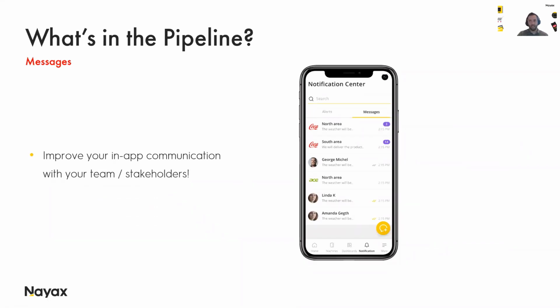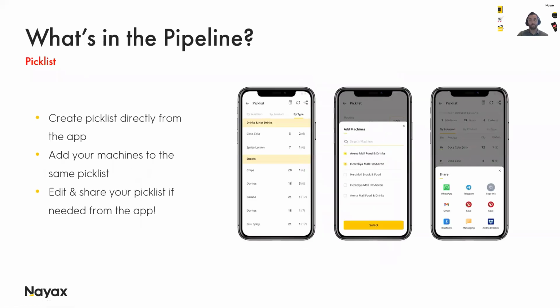Now, in addition to that, Omri and his team are adding more new features to the application for you. The screen that you have here is a screen that they're also working on, and it's a message screen that allows in-app communication either with your team or with stakeholders. So you can talk to them and update them on any matter regarding your operation. It's a great communication channel that we will allow to have inside of the app for you. And that is something that's in the pipeline as well.